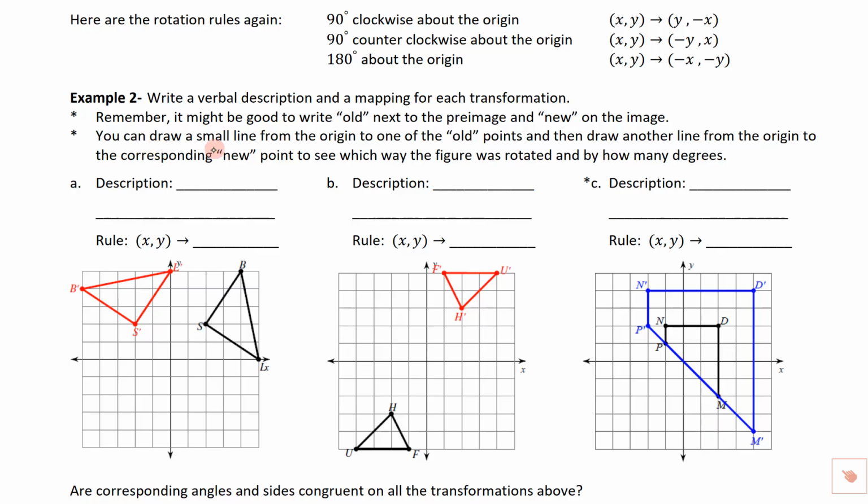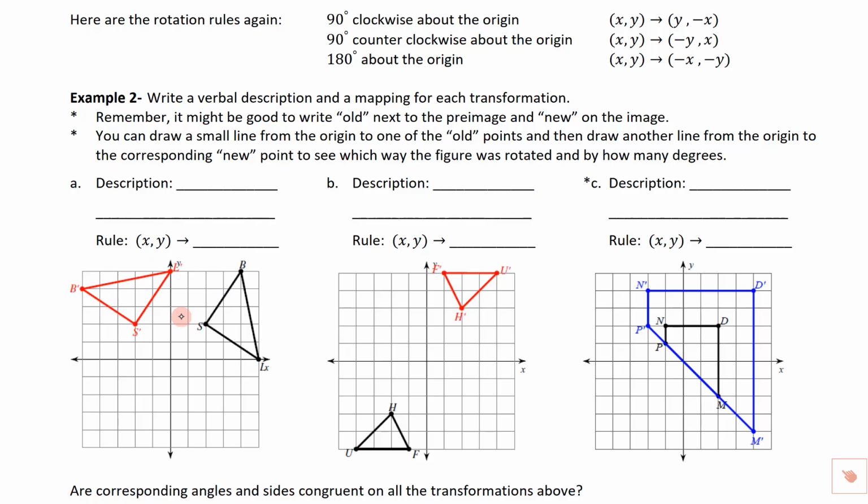And then again, a reminder, if you need to figure out which way it was rotated or what's going on with the dilation or whatever, it's a good idea to write old next to the old points and then new next to the new points to see which figure it was rotated and how many degrees and stuff like that. So let's take a look at a description here.